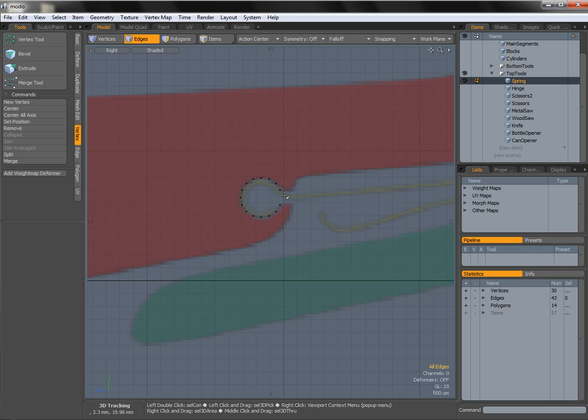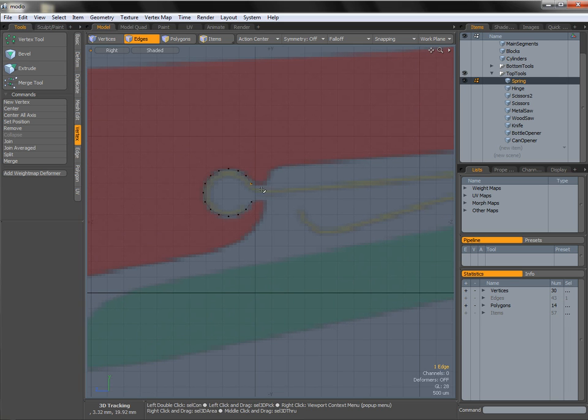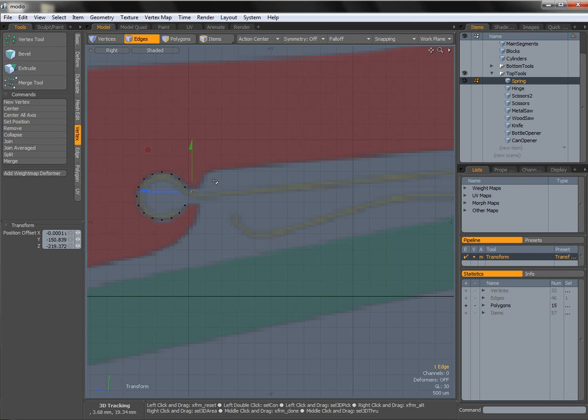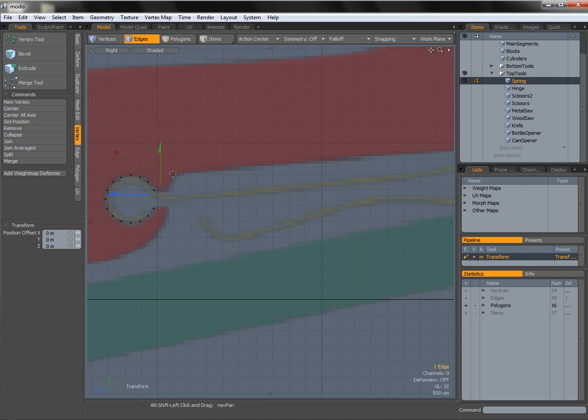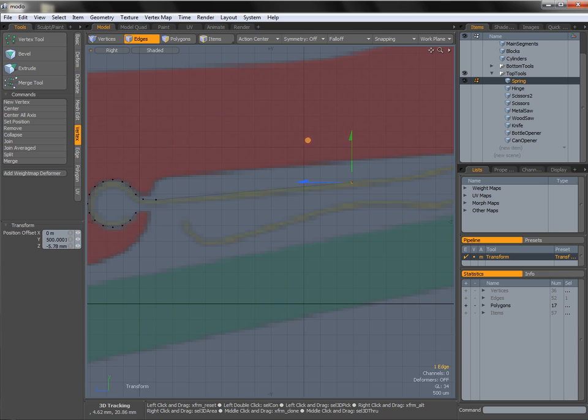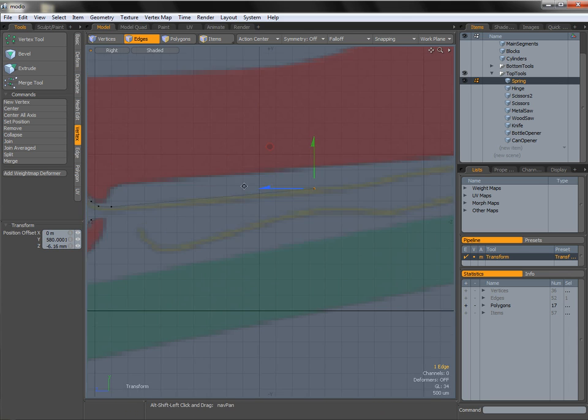I'm then going to select with the edges mode, this end edge here, and with the edge extend tool I'm going to start moving this out. So I'm going to activate the edge extend, right click, then go to the move tool and move the new edge out slightly. We're going to move it out to this corner here. I'll then do the same thing, so edge extend, right click, activate the move tool. We're going to pull this out. And essentially, actually we might add an extra edge just there, I think, on this one. So then repeat, edge extend, right click and move, and we're just going to do this all the way around the model, or at least on this outer edge.